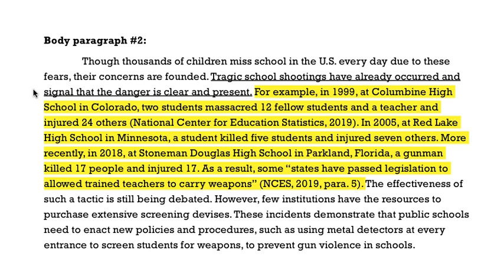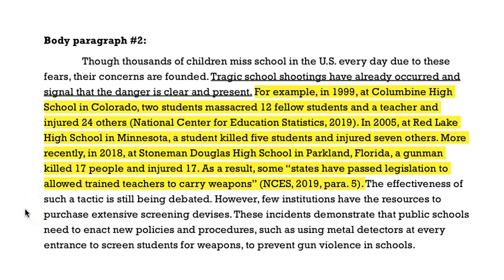At Stoneman Douglas High School in Parkland, Florida, gunmen killed 17 people and injured 17. As a result, some, quote, states have passed legislation to allow trained teachers to carry weapons. And so you have here examples of this happening already: Columbine, Red Lake, and Stoneman Douglas, and then a quote from the National Center of Education Statistics. And then the last bit here is explaining and concluding.